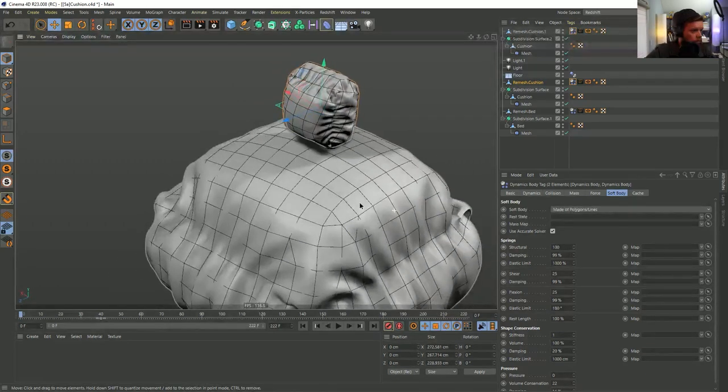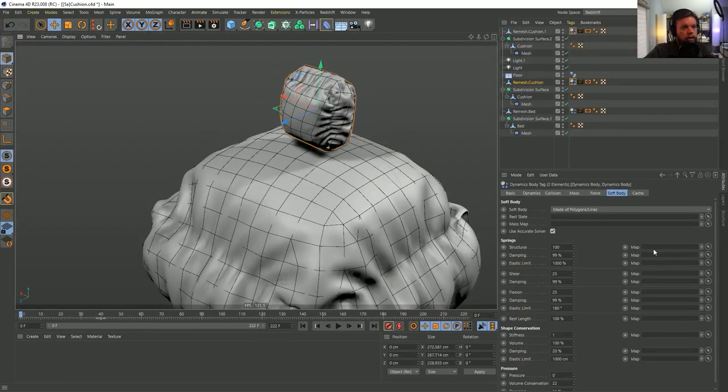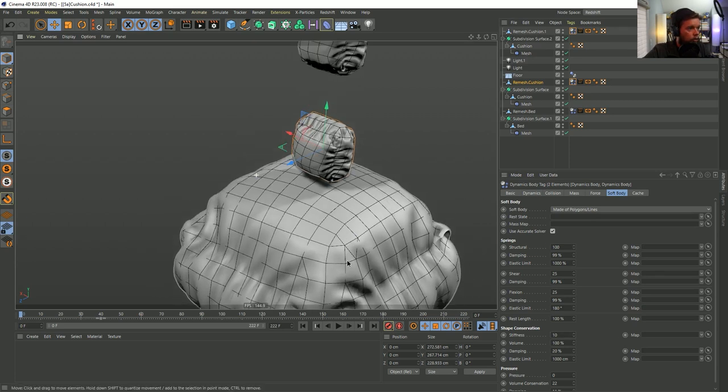Yeah, definitely give it a little bit of thickness. And vertex maps are multipliers. So you could take the stiffness and say, hey, it's really stiff, like 10, and then make everything really yellow. That would mean it's full power. Then paint some of it to be slightly red, and that would become like 50%. 50% of 10. If you go all the way to full red, then it'd be 0% stiffness, and that part could be way floppier. So that would also work.